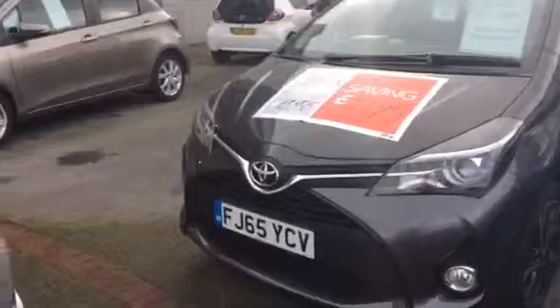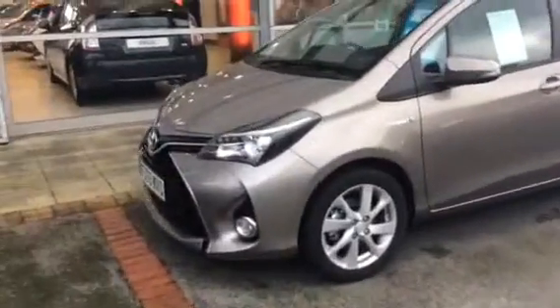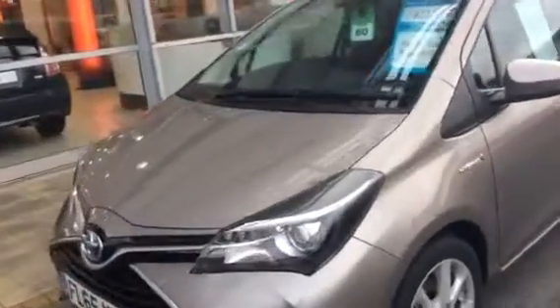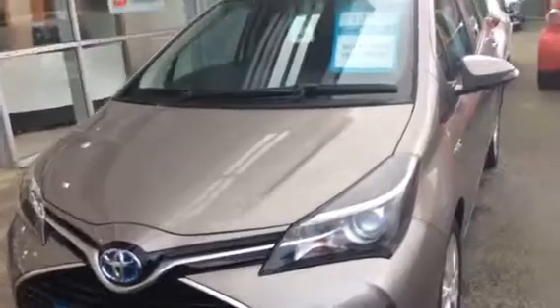What I decided is to send you a snapshot of all the pre-registered cars that we have. We've got other colours obviously which are not on display at the moment, but there are so many savings on these cars. These are 65-plate hybrids, as you can see, with quite good savings.